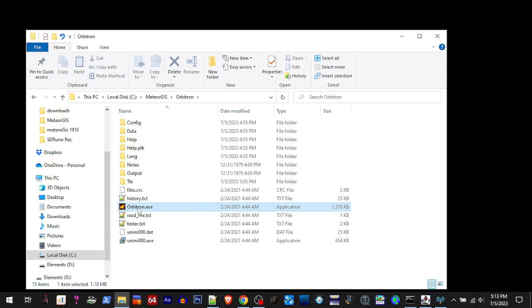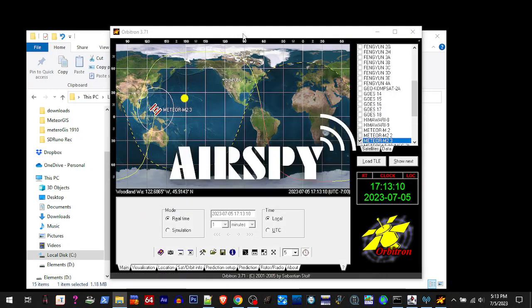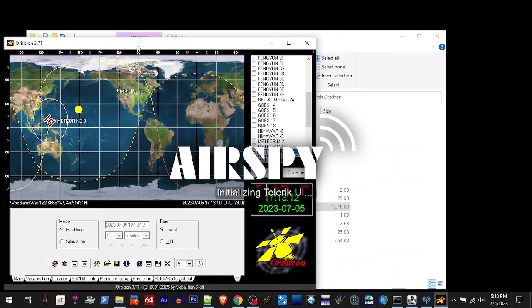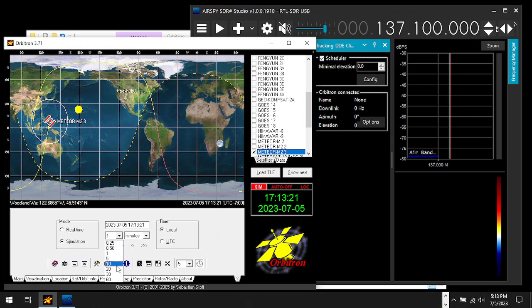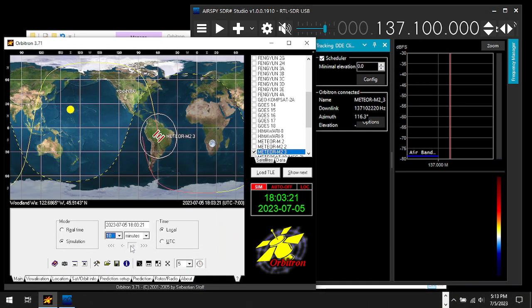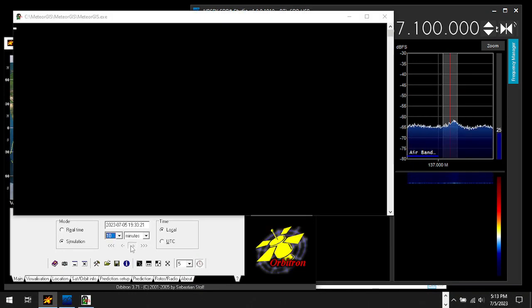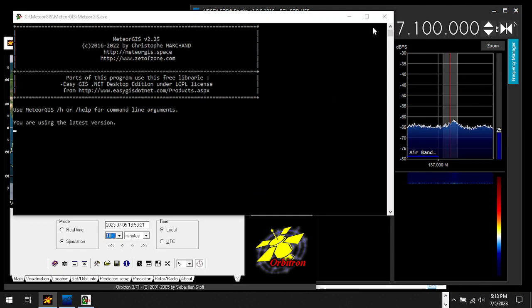Okay, so now C drive, MeteorGis, Orbitron, run the Orbitron. Orbitron opens SDR Sharp. The check mark's still there. And we'll fake our way into a pass. But I went a little too fast.